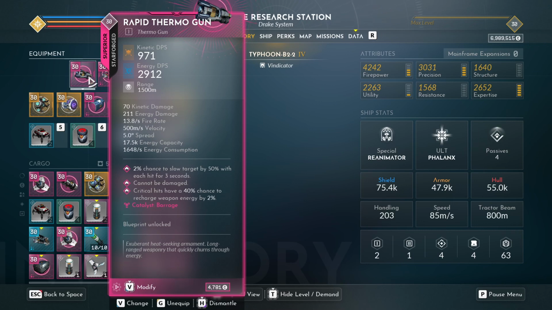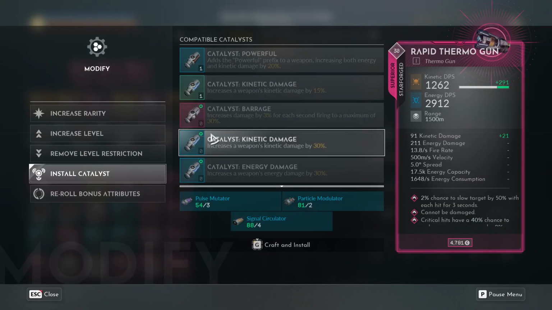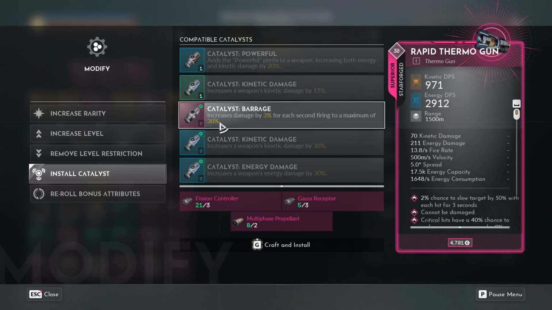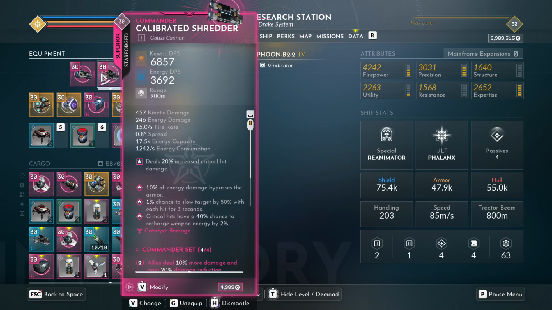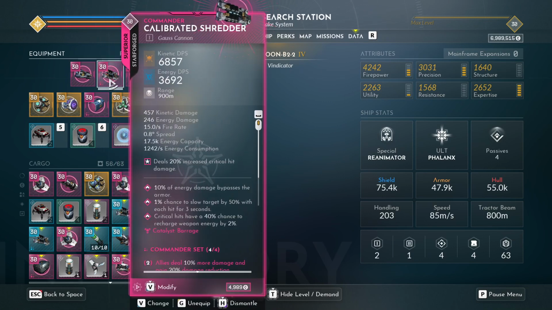Because if you don't have Rapid or Powerful perk, you will install Catalyst Powerful or Rapid. What is better, I don't remember. Anyways, you will install a Catalyst which will boost your damage by about 20%, but Barrage boosts your damage by 30% after you keep firing a lot. And you will just hold your fire button all the time, so this will be active all the time, and this is very good. Now, you will use Commander set, so you have your Shredder in your second slot.